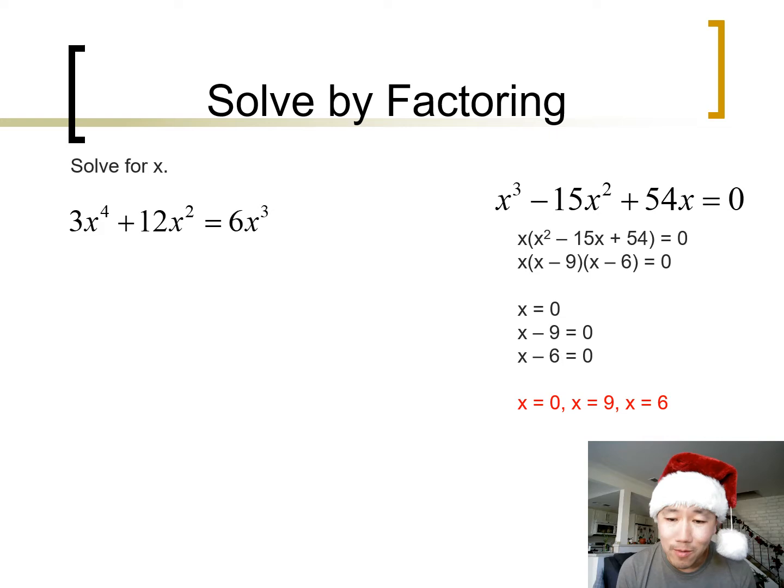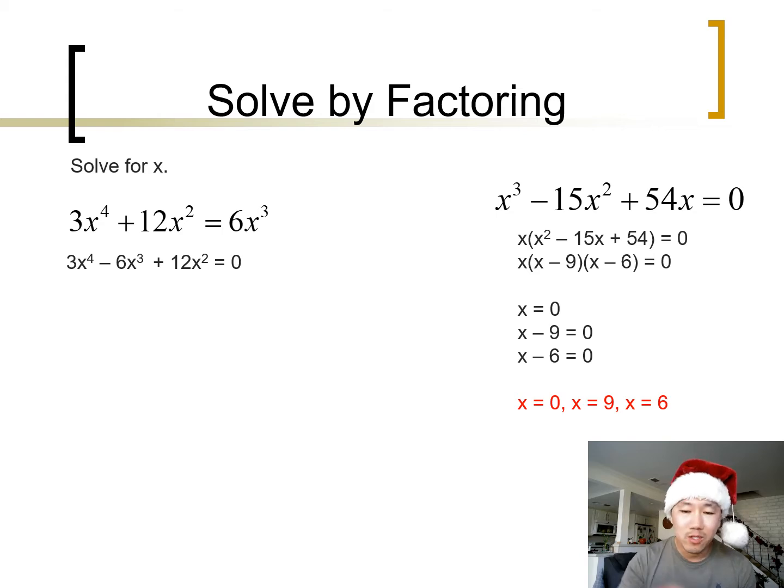That one came out a little bit slower, but notice that this equation is written kind of out of order and not in standard form. So the first thing you want to do is put it in standard form. Bring that 6x to the 3rd to the other side. Subtract it to the other side. And so you have this. Now we have an x to the 4th power, a quartic, if you remember your vocabulary word, which means we're going to have 4 answers. So let's see if we can find all 4 answers.